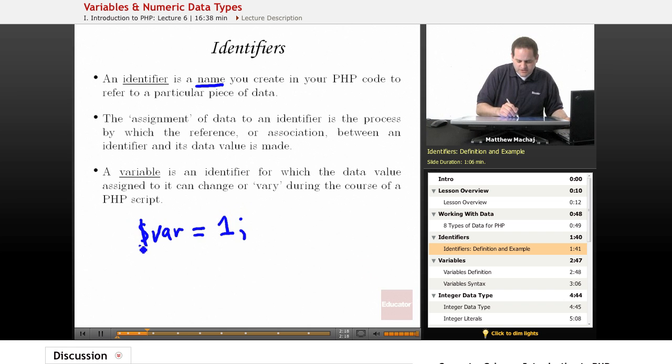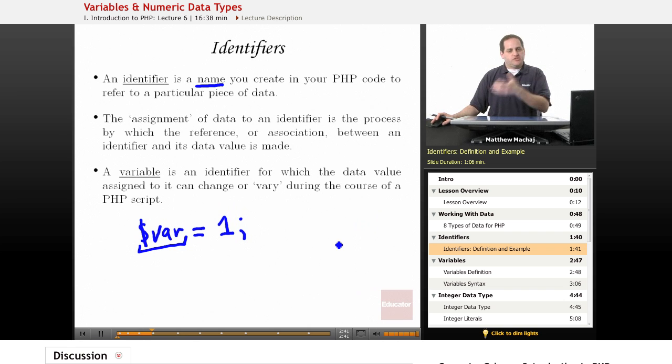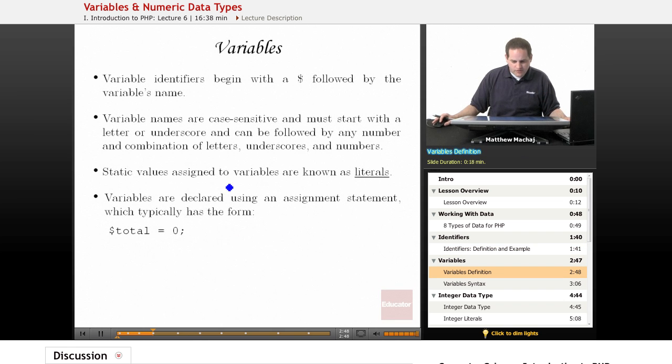So this is actually an identifier, and you can assign it different pieces of data, and that's actually what a variable is. It's an identifier that you can assign different pieces of data at different points throughout your code. So we might assign it 1 here, and then later in the code assign it a value of 2. And basically the assignment again refers to associating a particular piece of data with a name in your code that you can use to refer to that piece of data. So variables, variable identifiers. As mentioned, variables are identifiers that can have different data values throughout your code. It can have a value of 1 in the beginning, 2 in the end, and you can do that as often as needed. That's the purpose of variables.